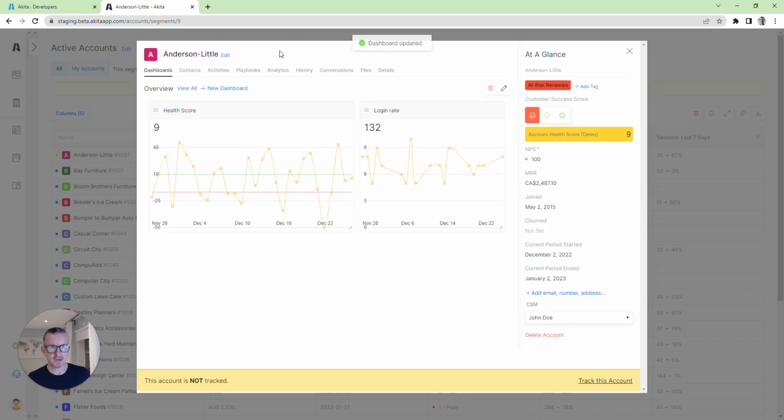Now, the first thing to note is that a 360 view doesn't mean you have every single data point you have potential to see in one place. It's in the account record, but you don't want it front and center. You want to surface the key metrics, the key pieces of data that are going to help you achieve what you need to achieve with your work. So in Akita, certainly the details tab and the analytics tab would retain a lot of the field data that's being passed into Akita. And from there, you can then pin that into things like your dashboard.